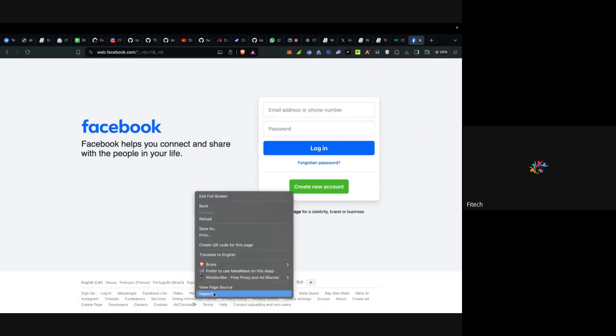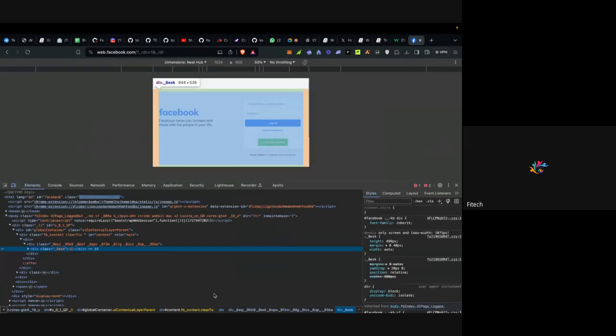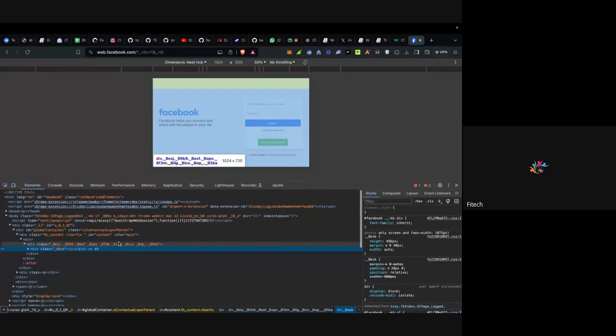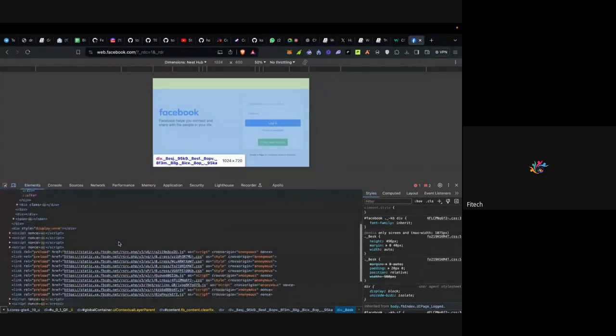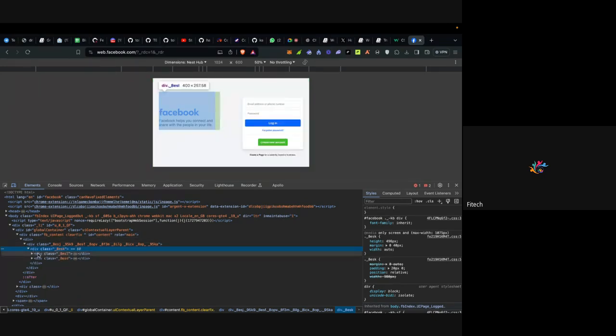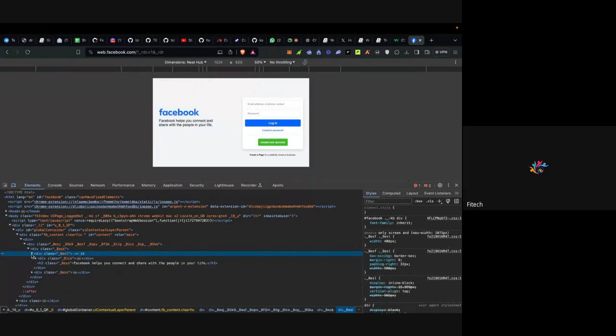So what Rufai is saying is you just go here and then click on inspect, right? And then this is like the whole source code of what we are working with, right? So with this, I know that nice, nice.